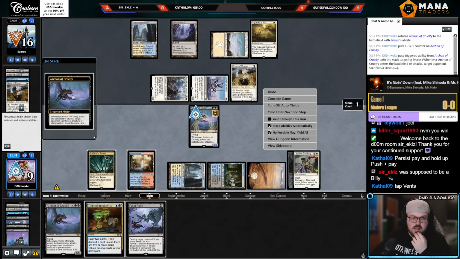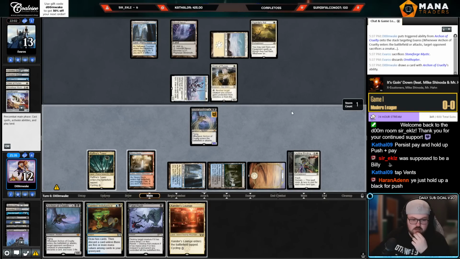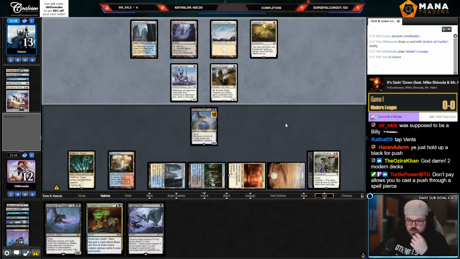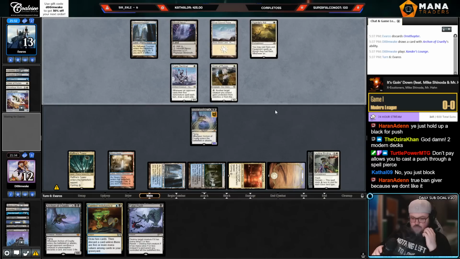I mean, the Push is not as good because they have the Giver, but I guess I'll play that. Push is not really going to do much. They have the Giver, right? Don't pay allows you to cast a Push through a Pierce. The Push isn't even that good. They have a Giver. I'm just dead if they have Hammer, right? Well, that's not true. I can block the Inkmoth. And if they proactively Giver, then I can Push. So, yeah, I just block.